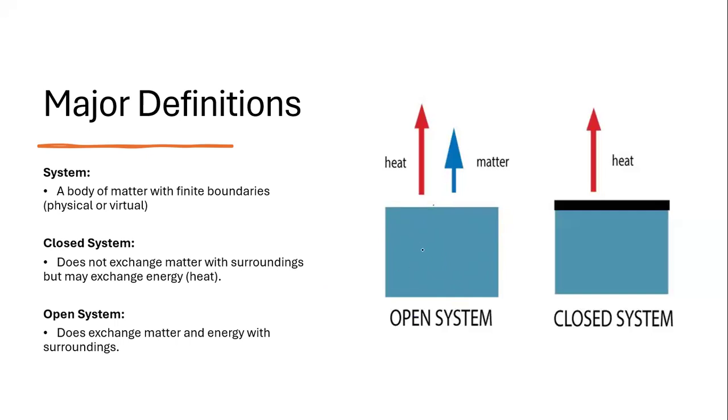So for a fact, whatever is happening here is separated from the environment. That means this is what we call the system. There are two types of systems. In fact, there are three of them. We have the isolated system, but I just want to focus only on these two types of system: the open system and the closed system.